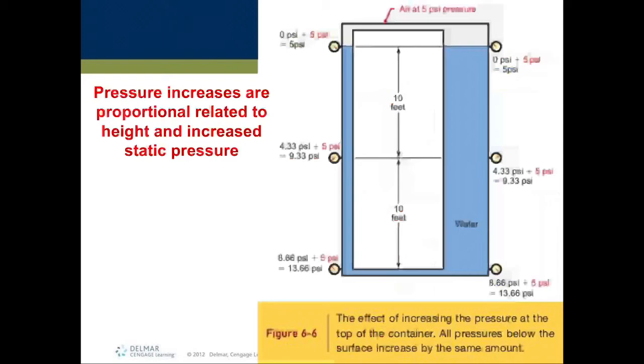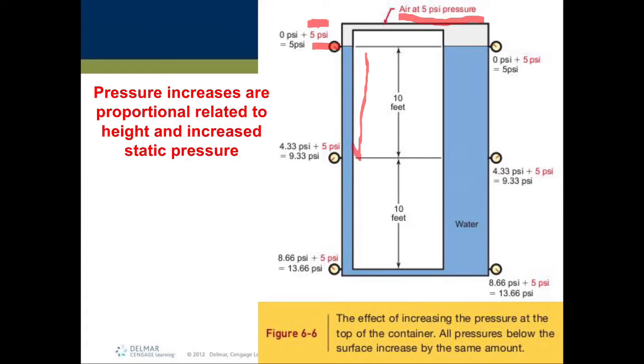And again, pressure we know increases proportional to the height, and this is just another view of this. Now, what I want to show you in this example is a system where I have air pressure on the top of the system, but I'm putting it in at 5 psi. Now that 5 psi of air essentially takes the height of the fluid. In this case, we're dealing with 20 feet of height, and we are starting at 5 psi. Right here, we're starting at 5 psi.